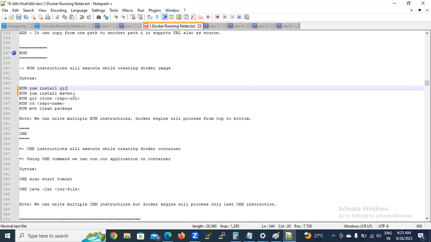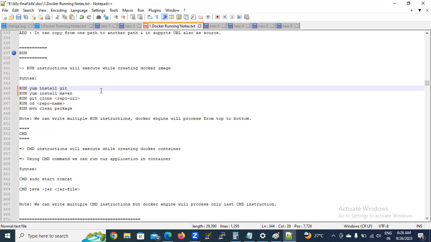When we do the practical you will understand the importance, but I'm taking one scenario. Suppose you have taken only the ubuntu image from the Docker Hub base images.